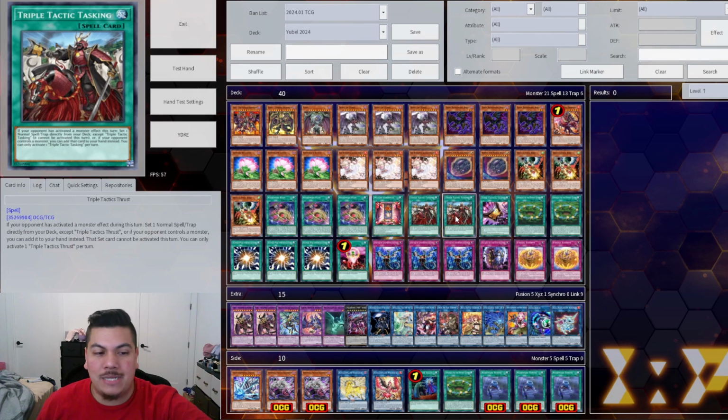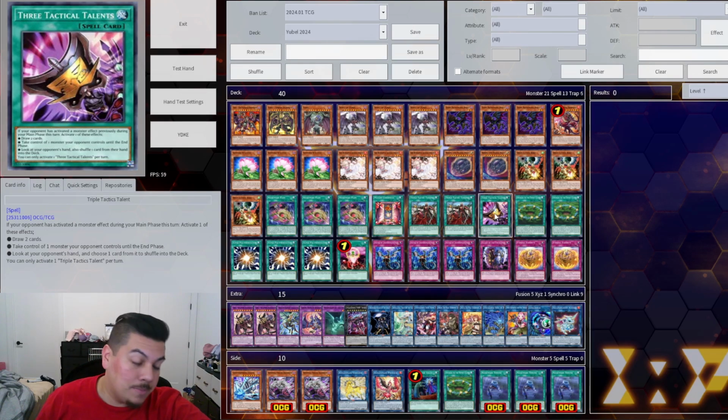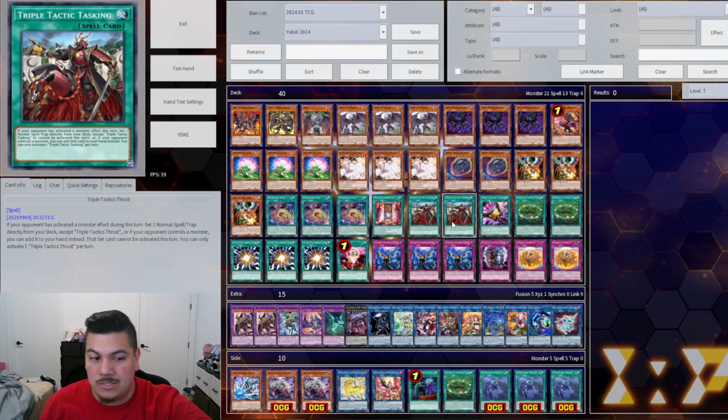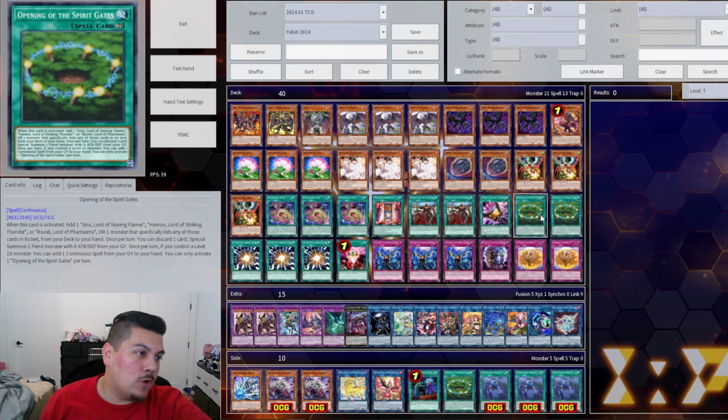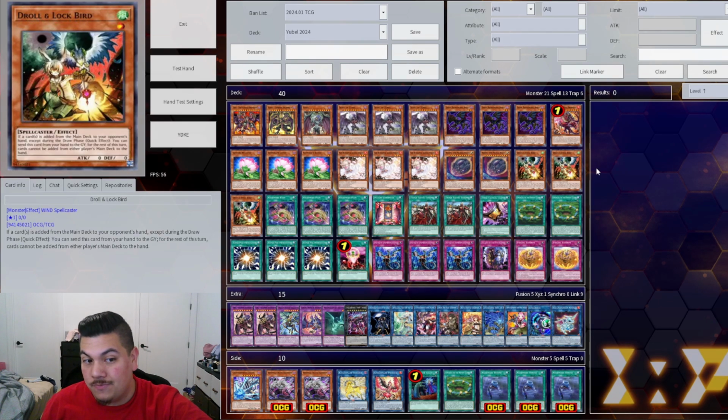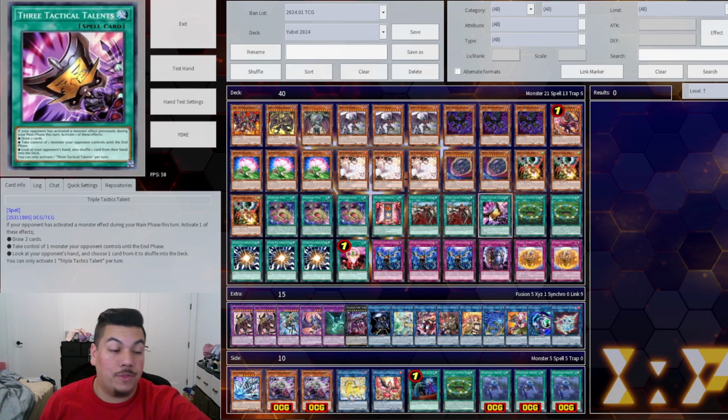2 copies of Trapper Tactics Thrust and 1 copy of Talents. I think it's going to be the best ratio for you. You can also go ahead and just opt to play the Called by the Grave, and for consistency you can go ahead and play cards like Prosperity as well. Then 2 copies of Opening of the Spirit Gates, which of course works very well with the Dark Beckoning Beast, being a 0 attack 0 defense Dark Fiend, which we need for the deck regardless.